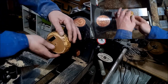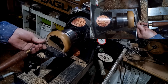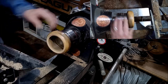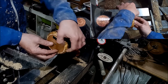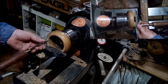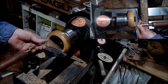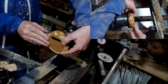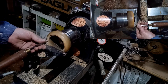Yes, that's it. Now slightly deeper and we have it. So remember, we marked the outside of this clock face on the outside of this piece. Very slightly. So I'm just creeping up on this because I want the fit to be perfect.